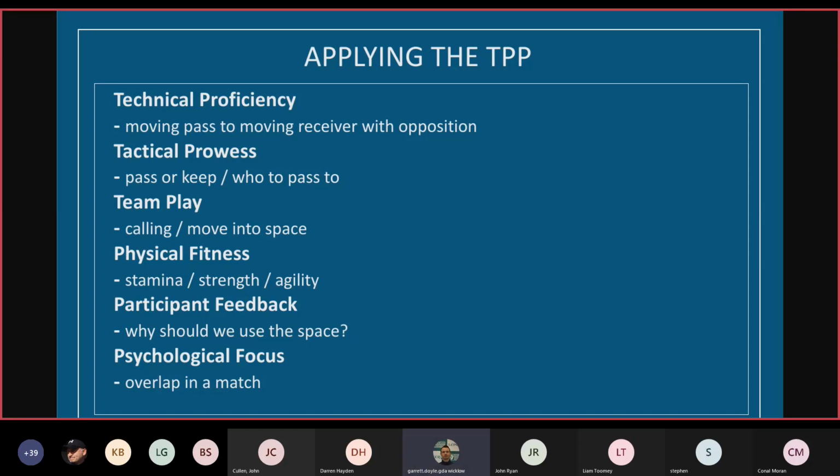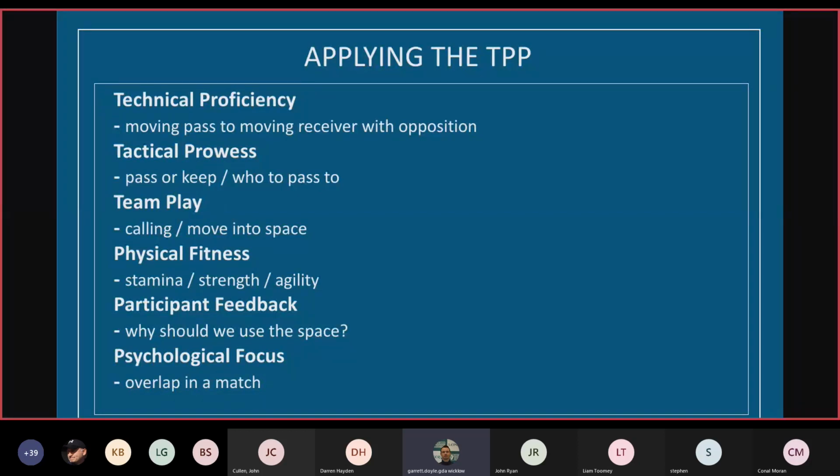An avenue to come in here with some feedback is, why should we use the space? The answer being, if there's two of them and there's four of us, if we spread out, they can only cover so much space. How do we use the space? Well, try to stay on the edges, and as the ball moves, we move. And when the defender comes into space, we move out of it. Try not to have two or three players in the same area. So one over, one left, one right, one far, one near, one behind, one in front, whatever it may be.